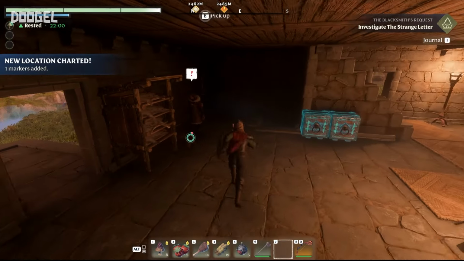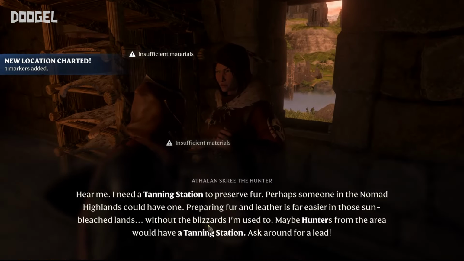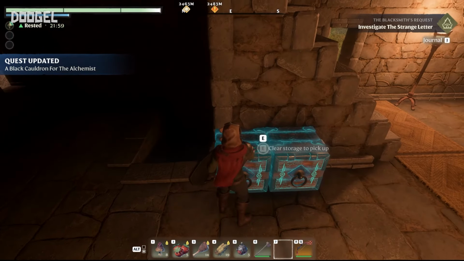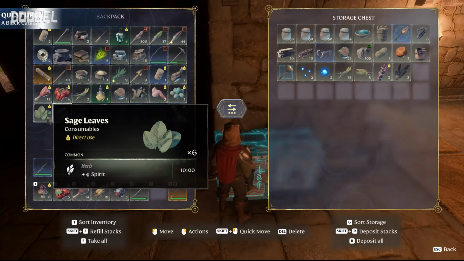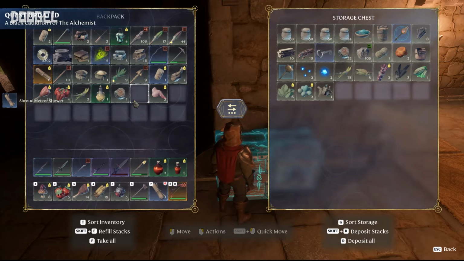An almanac of plants and seedlings to grow fantastic new crops. Oh yes, all the new crops we've picked up. Tanning stations. So much more stuff. I'm going to dump all the new stuff we picked up into one of these chests here.